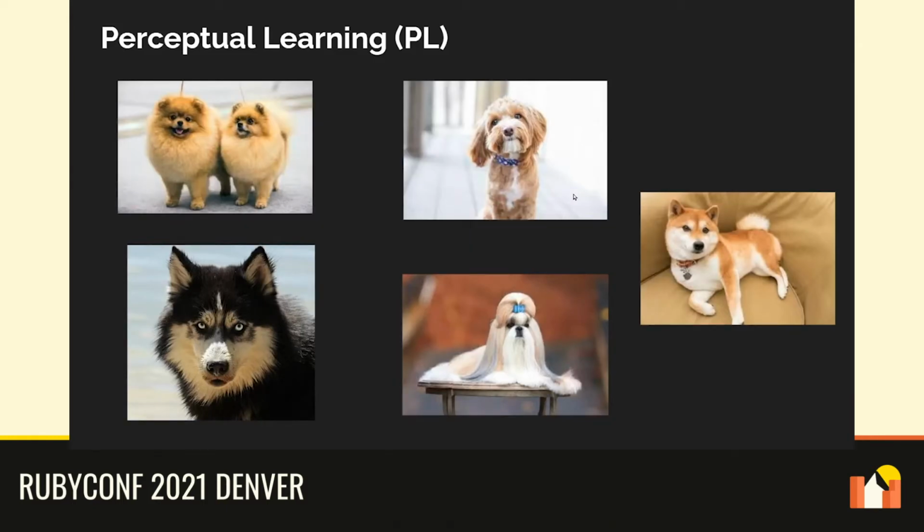If you remember when you were a kid and you learned how to identify what is a dog and what is not a dog, you didn't attend a class, a lesson on what is a dog. You learned how to classify dogs by seeing a bunch of dogs. And once you saw a different dog, even if it was different from the ones that you have seen before, you also knew it was a dog.